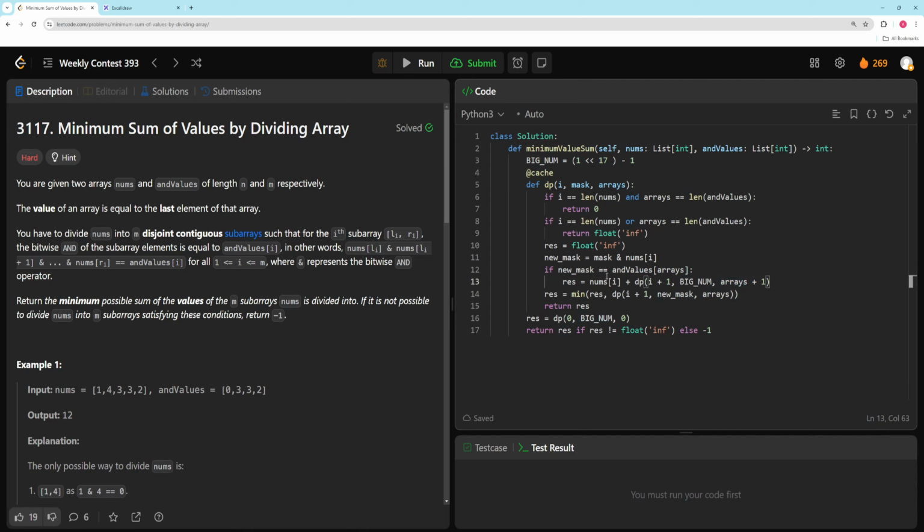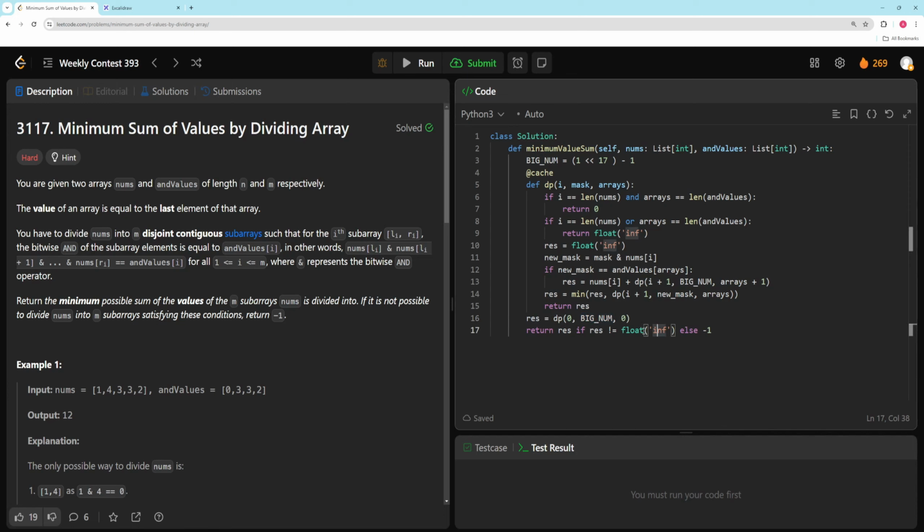You can also space optimize this if you want to get rid of this I. I didn't really do it because there are way too many problems today. But you can see that every time you have I plus 1, so you can space optimize to get rid of that. And then this is the other case. We just say, okay, let's keep adding this to our current array, and we minimize those two. So this recursive case is index plus 1, we have our new mask that we calculated, and the number of arrays stays the same. We just return it. Our initial state is index 0 with a bunch of 1s, and no arrays.